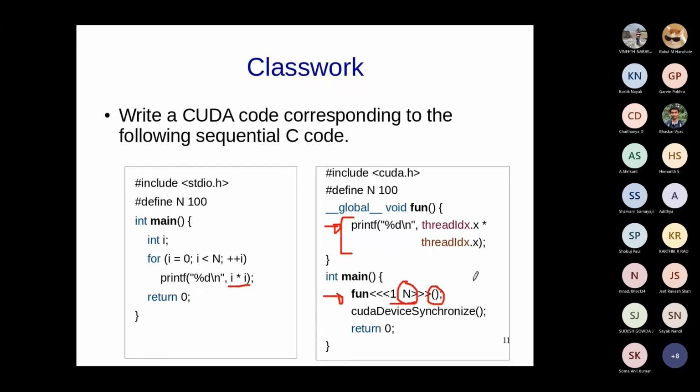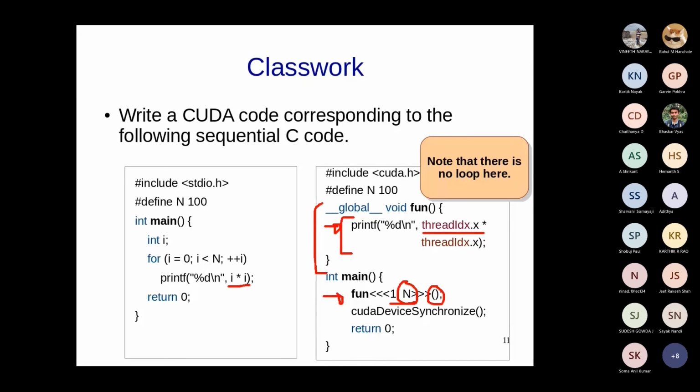So 1 comma n means that I am launching n threads. Each thread is going to execute this function. Now different threads need to get different values of i, and I don't have a direct way of doing that, but CUDA provides something called a thread ID that I can use to print it. Since this is going to get launched with 100 threads, 0 to 99, threadIdx.x, as it is called, is going to vary for individual threads from 0 to 99. So I can make use of that to print the value in some arbitrary order, right? So then 0, 1, 4, 9, 16, etc. All of these are going to get printed in some arbitrary order with this code. And that is going to be a parallel GPU code.